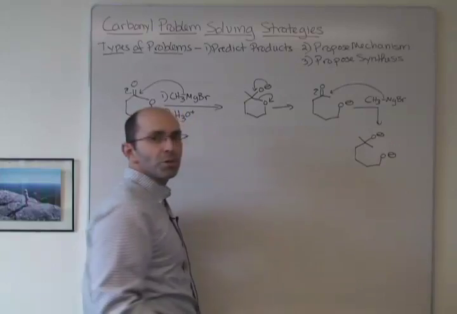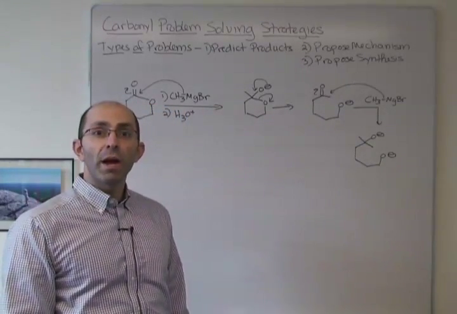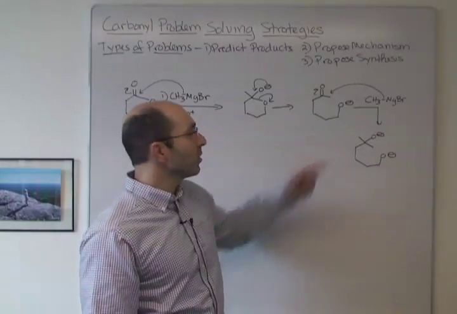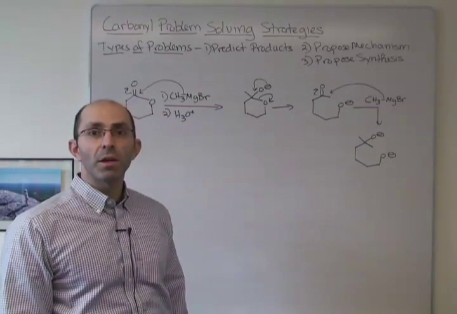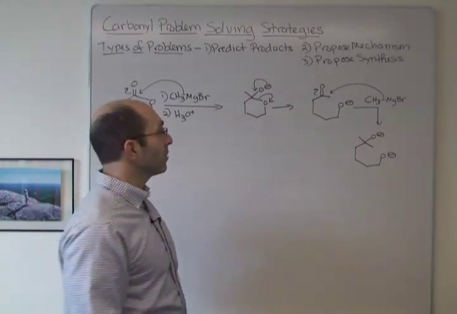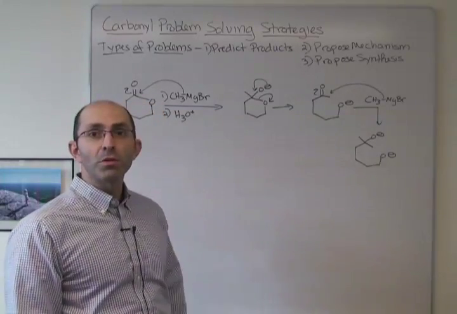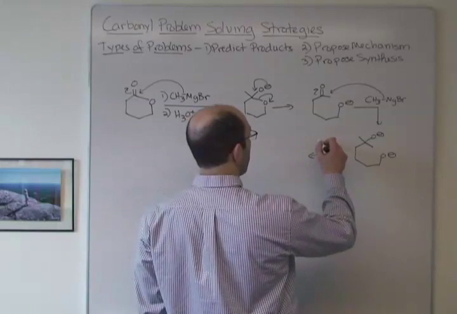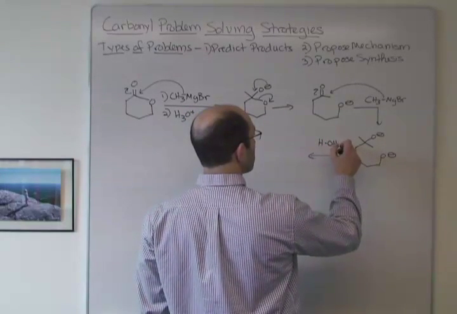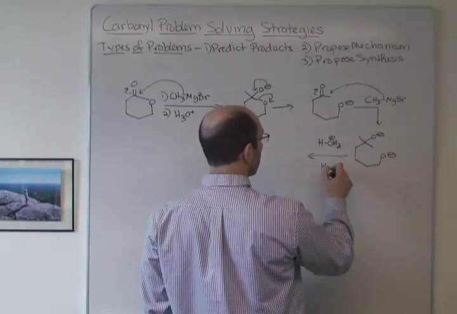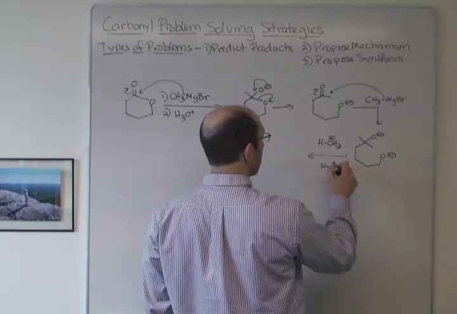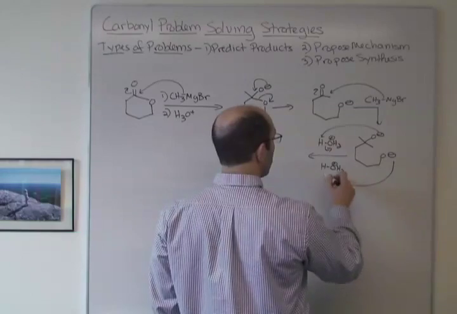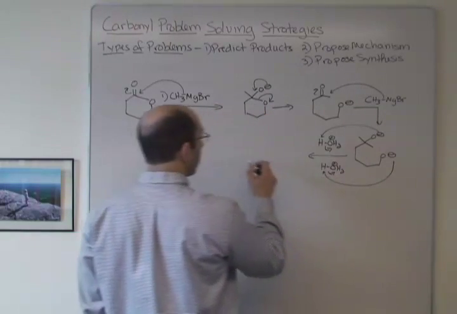We can look at that tetrahedral intermediate and ask, do we have any O- or Cl- leaving groups? If we look, we see here the only leaving groups we could possibly get are carbon minus. So that is going to be stable. There are no other carbonyls, no other reactions that we can do. So this is the time where it's appropriate to add acid. And we can have our alcohols form in the final step.